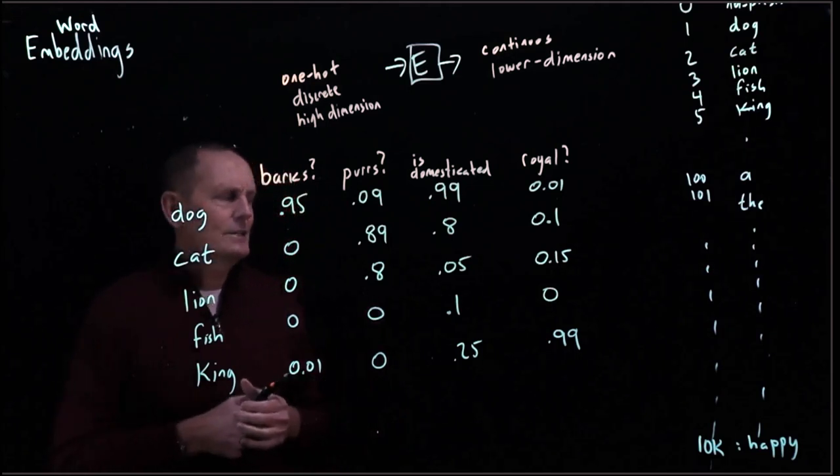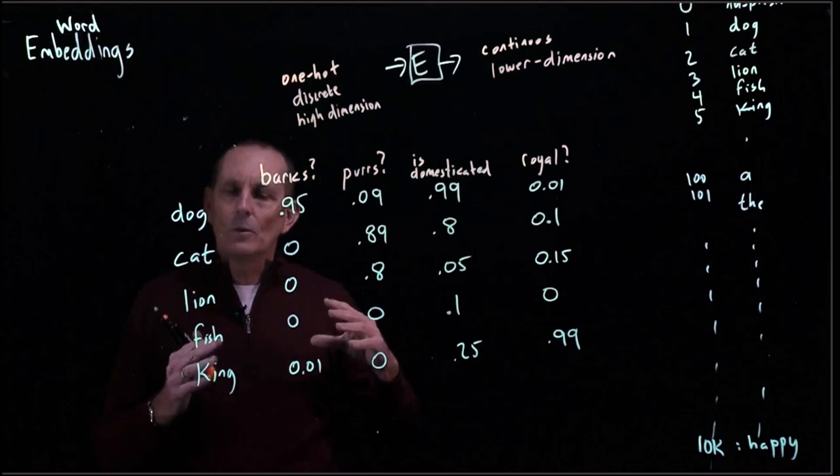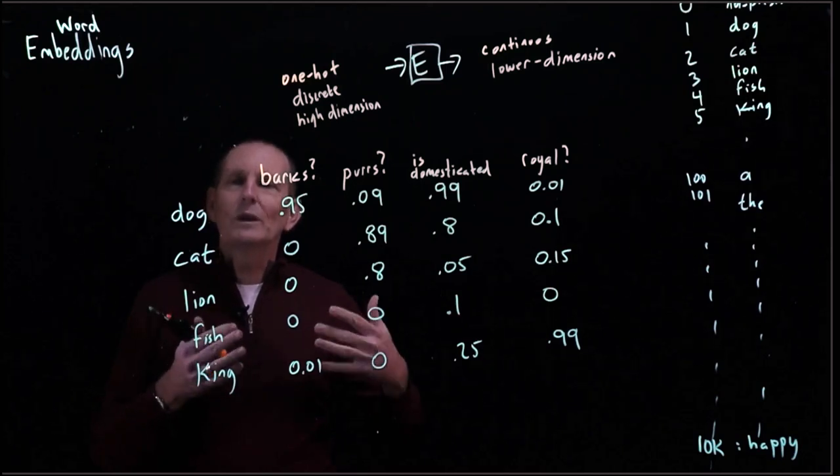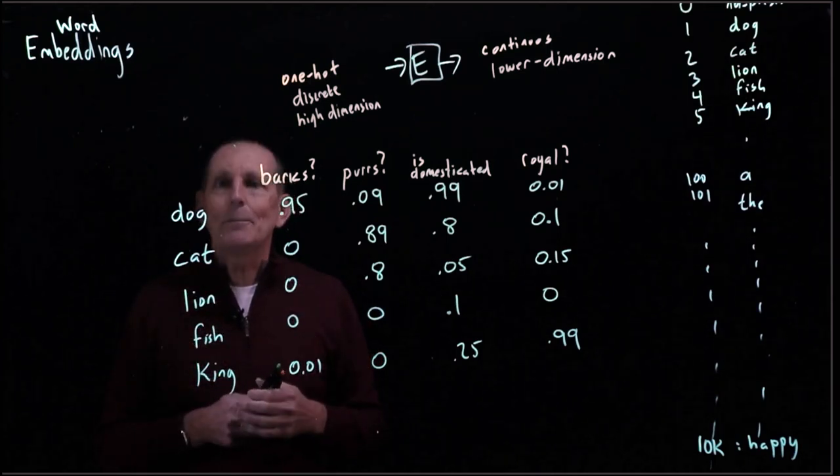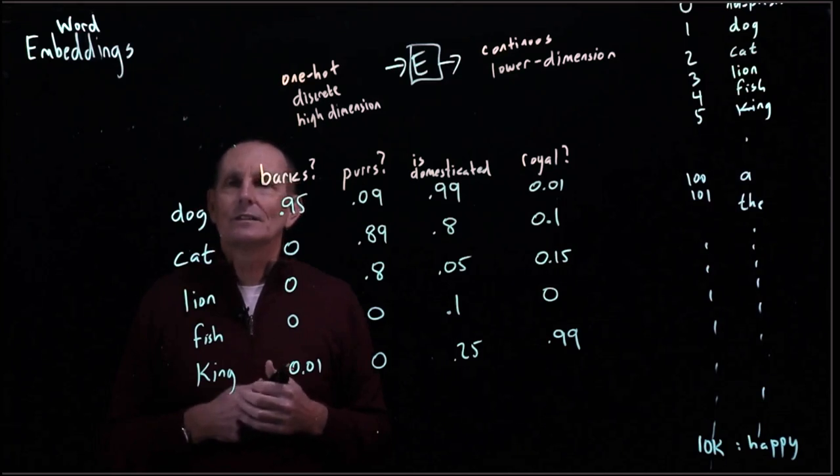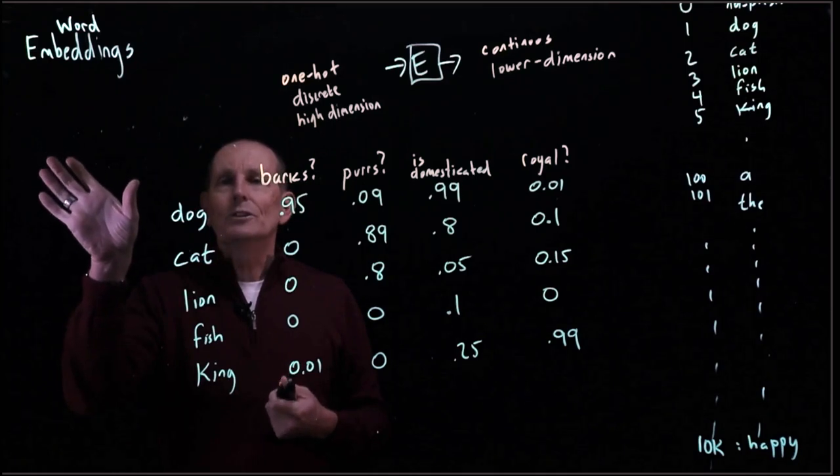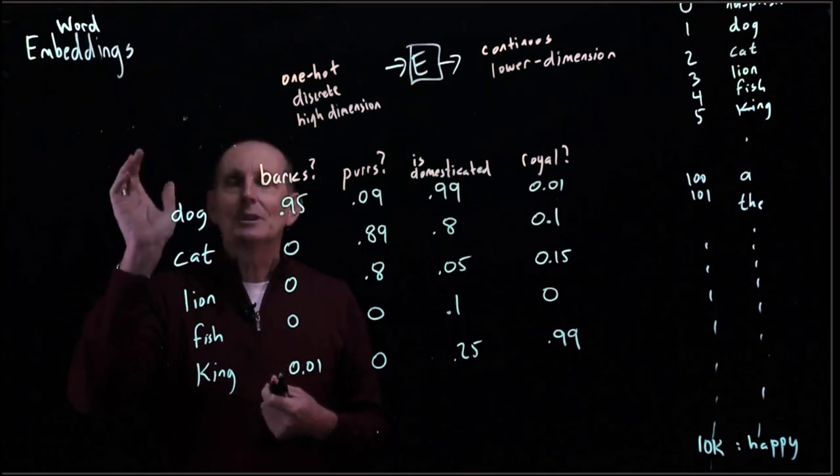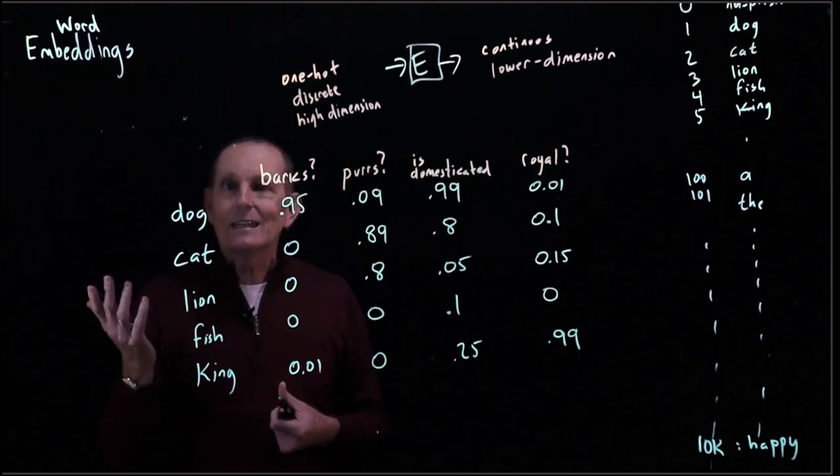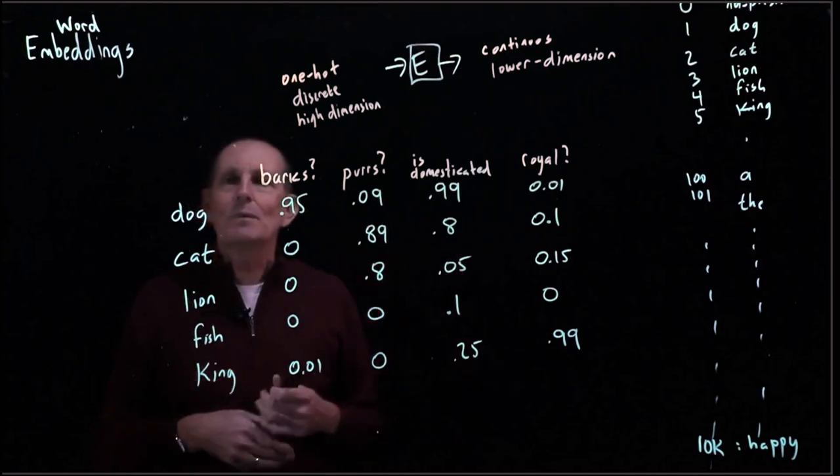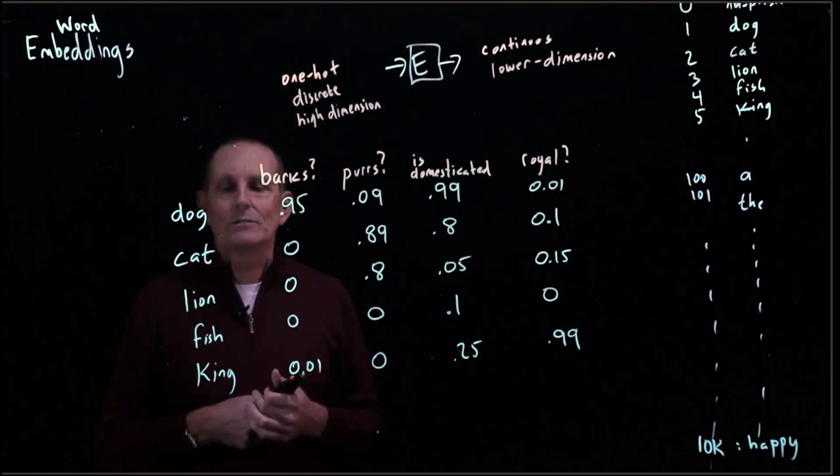So happy and elated are close enough together that as they're used in the network, happy and elated will tend to do the same sorts of things. So if you had a Twitter review that said I'm happy with this product and I'm elated with this product, if it was trained on happy and then sees elated in the real world, assuming it has such an embedding, then it would also find that it's a positive review.